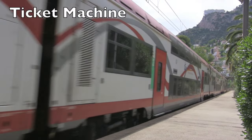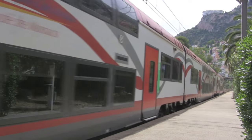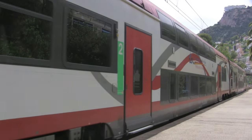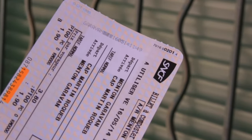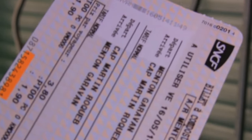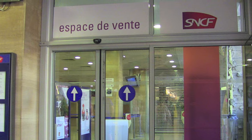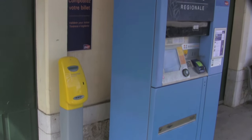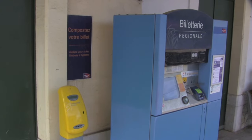One of the best ways to get around the French Riviera is by using their regional train system. It runs right along the coast. And of course you'll need a train ticket. The best place to buy that is at the ticket office at the train station. But if the lines are long, or you're not confident with your French language skills, you can always use one of the blue regional train ticket machines that are at every station.